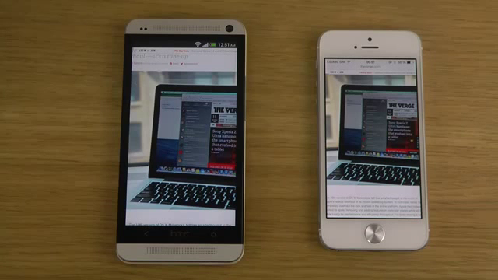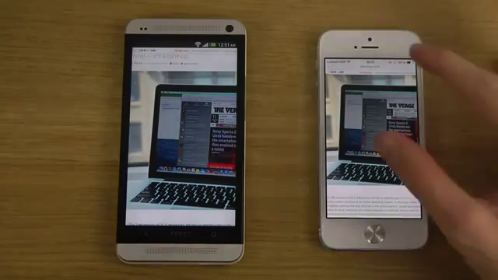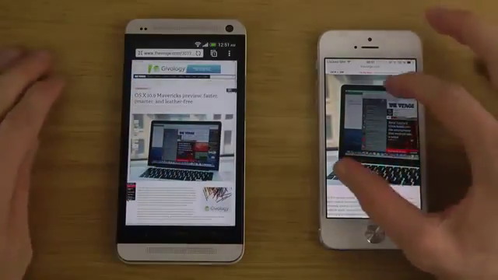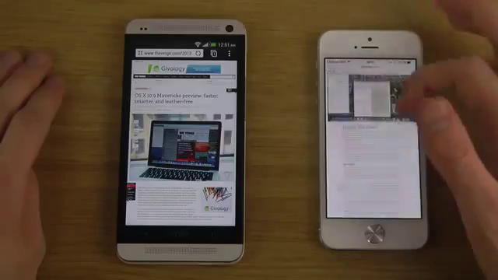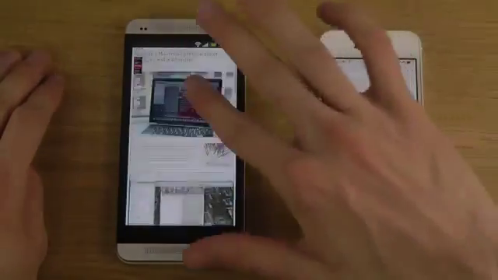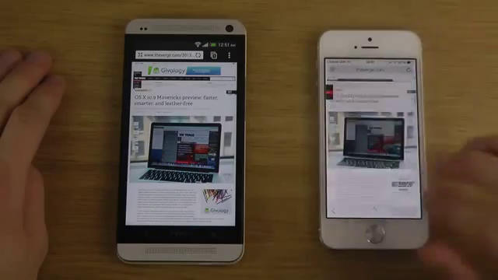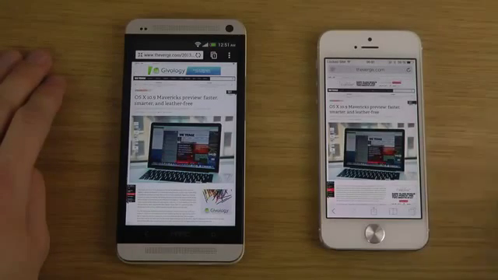We see maybe a tiny difference in reading, but most of the time you won't really see a big difference. If you want me to do a full display test in some way, maybe with some specific pictures, or if you know any good way to do a display test, please let me know about that and I will see what I can do, definitely.